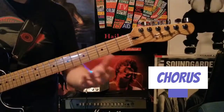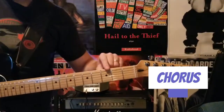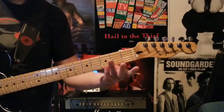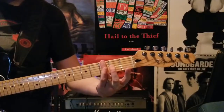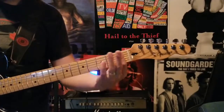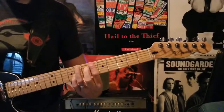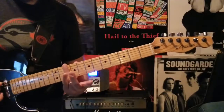For the chorus of the song, you're playing the exact same pattern except on the D string — which you've got your low E matched to in drop D. So it's on the 3rd fret covering the D, A, and D strings, 3 times on the 1st fret, up to the 6th fret, 8, and 10.